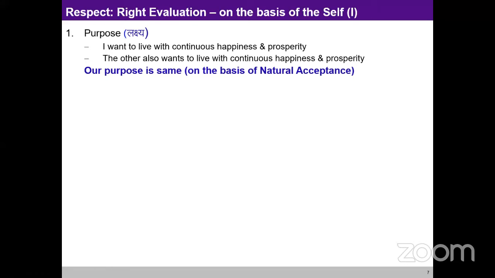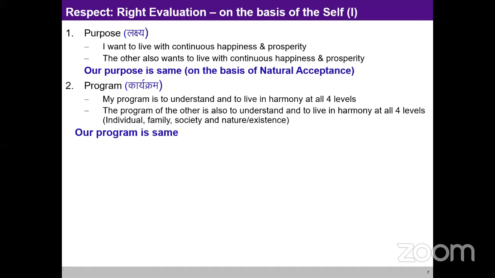So now if we look on the basis of the self, if we look at our purpose, we said that we want to live with happiness and prosperity in continuity. Similarly, the other also wants to live with continuous happiness and prosperity. So on the basis of our natural acceptance, what is naturally acceptable to us, our purpose is the same. So for all of us, that purpose is the same.